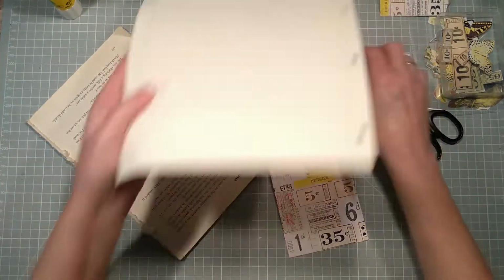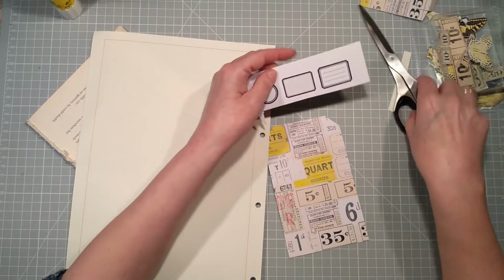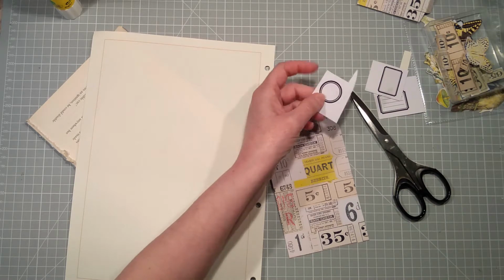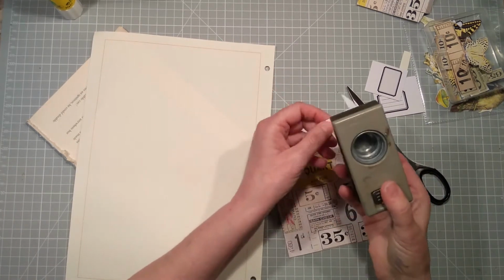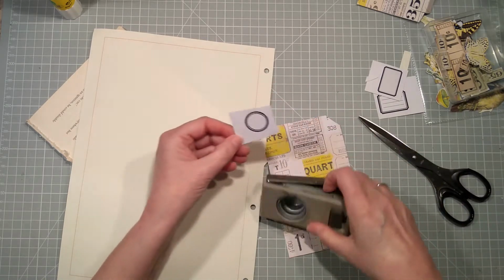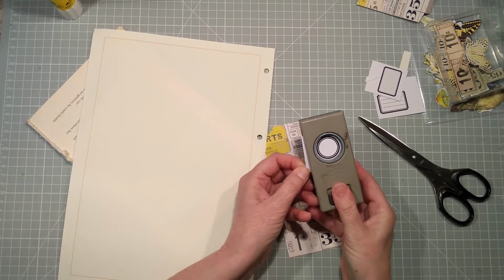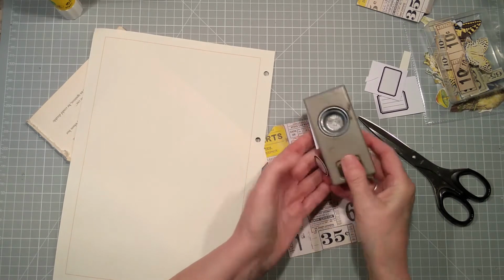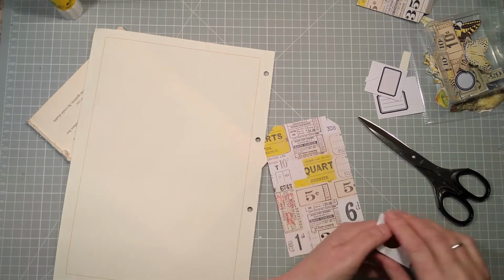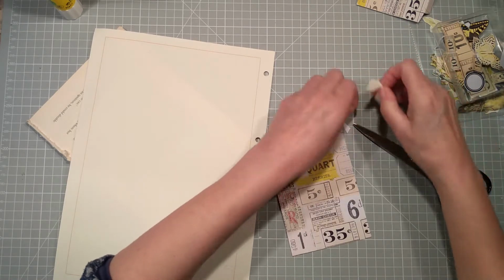Okay, so unfortunately I think I'm going to have to break into the next piece of paper. I'm being a bit mean with it because I'm not sure I can get it again. Sorry, let me just cut these out the way because they're getting in my way, and I'm hoping this is going to be the right size for a 1 inch punch. Sure it will be. Yeah, perfect. Okay. So I'll just pop those in there, keep them safely out my way.